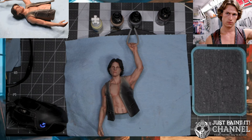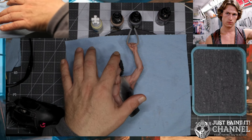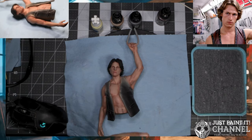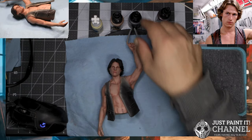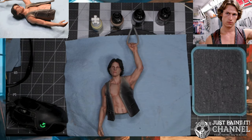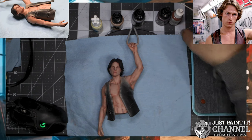So right now you got a base of the brown, but we are gonna cover a lot of that up, and we're gonna go back in there with the black brown. This is black brown right now, right? So I'm gonna lay some of this stuff down here. Start off with this color right here first.